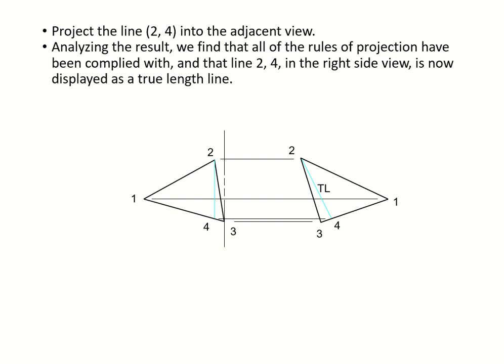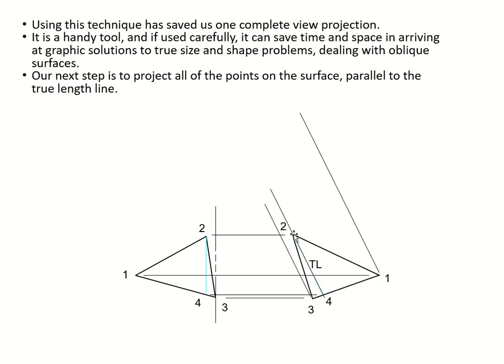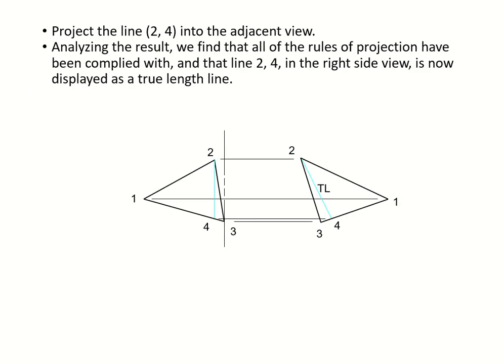All right, so now we're gonna get into drawing parallel. So now we get the true length line, which is your 2, 4. I'm gonna go back one slide. Your true 4 is your true length line. Why is it? Because we are projecting that from the parallel line to this first reference line. So reference plane here, your fold line here, and this line is parallel to that, and we're projecting this 2, 4 to the right side. Therefore, this is your true length line.